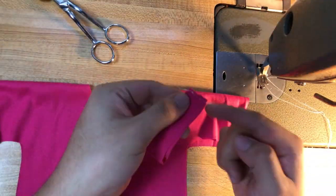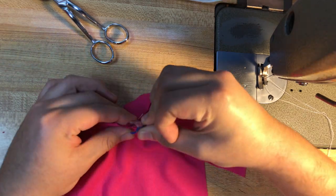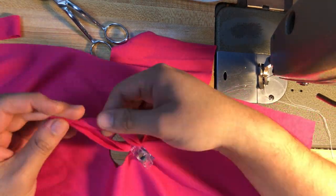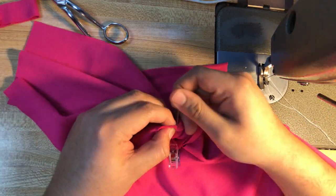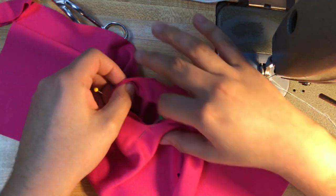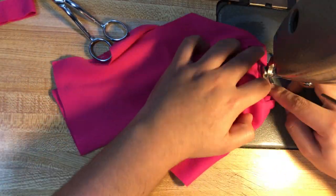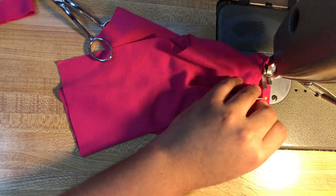To start off, I'm gonna go ahead and attach the neckband, since I like doing it before sewing the side seam, so it's open and perfectly easy to get in there and sew it down. Start off by pinning the center back and matching up to the front and stretching a little bit as you go and stitch. That way the neckband kind of becomes the size of the actual neck hole, since like I said before, it runs a little smaller in order to bring everything in a little bit and kind of pucker it up.